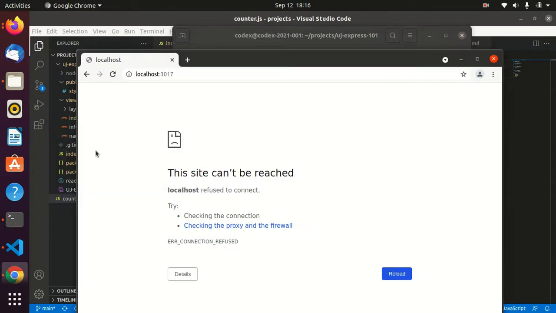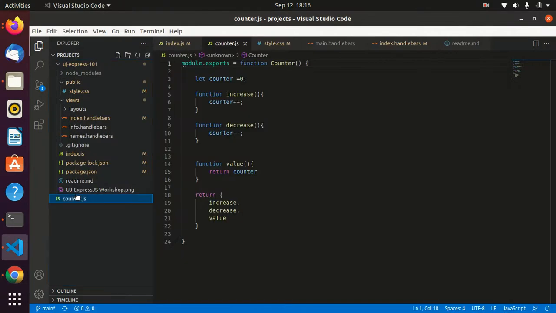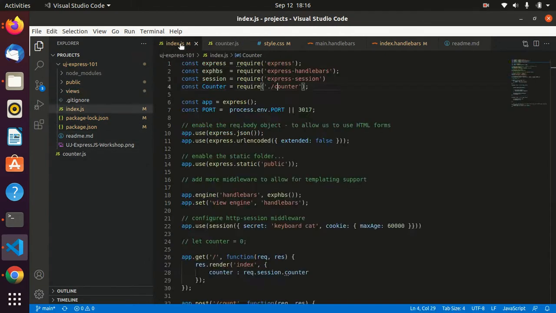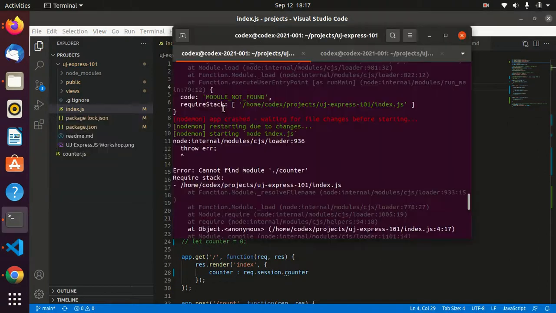Cannot find module counter. So where did we do this? Let me just double check. It's sitting on the same level. Module.exports function. We go here, require ./counter.